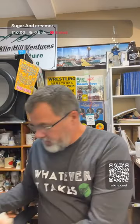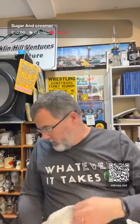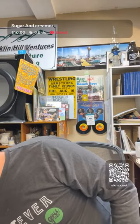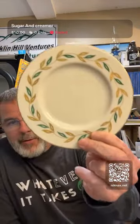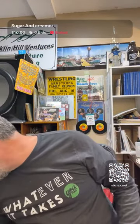And then, all right, in this last box here, we have a Castleton China coffee cup. Now, you know what? It looks like this whole box may just be Castleton China. I have to figure out what pattern that is. I'm not going to show all this because it's going to all be the same. Oh, the Alberta. Okay, it's that Alberta pattern. We saw the vegetable bowl earlier when we were looking at it. So anyway, I have a whole box of that stuff to go through.